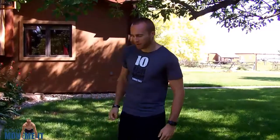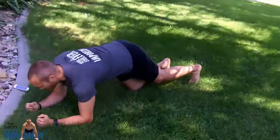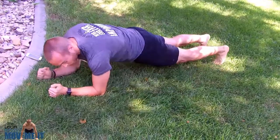So let's go over the sequence of the workout, because it really is an ab workout. All we're going to do is 30-second intervals. You're going to do 3 minutes total, and we're going to change every 30 seconds for 3 minutes straight. So the first one is going to be pretty simple. It's a 30-second interval of your prone iso ab.